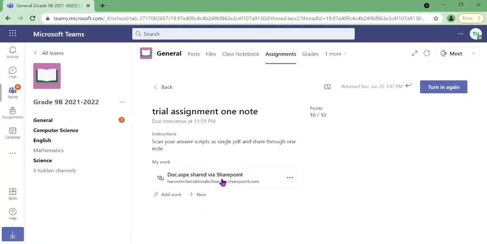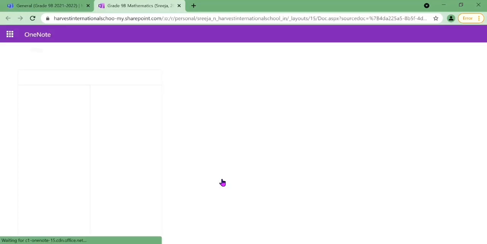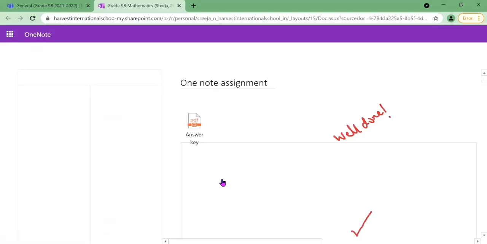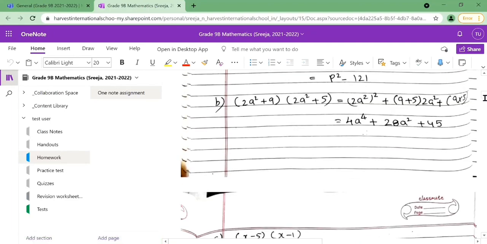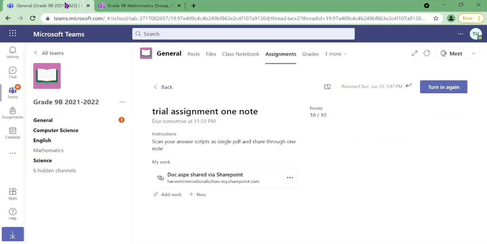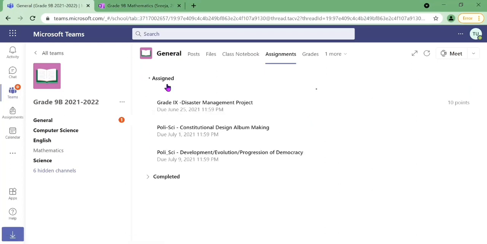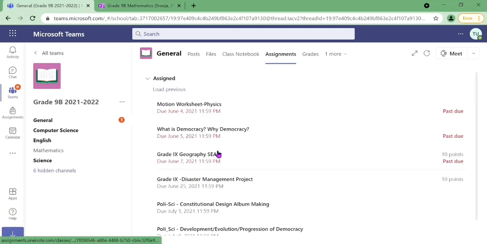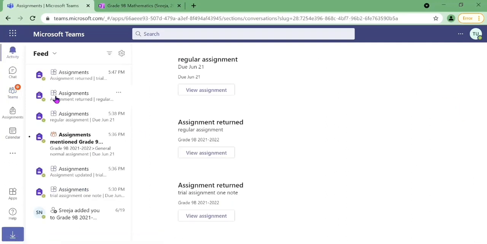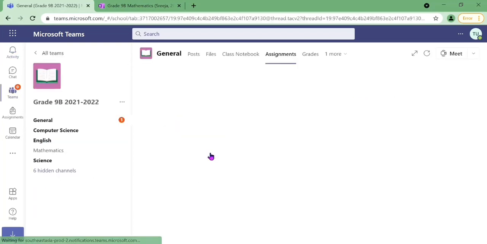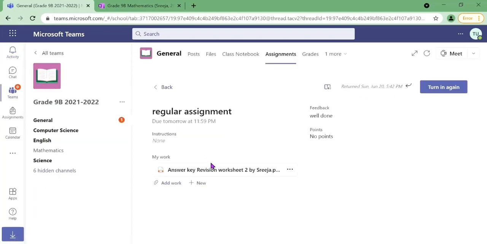Now when the student sees this and opens his page, he can see the corrections. Right? He can see the corrections. On a regular assignment, he would only be able to see the remarks, whatever feedback we had given. Let me go back to this one. When we returned a regular assignment, we were not able to annotate on it.